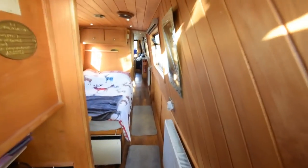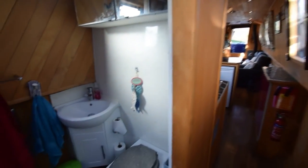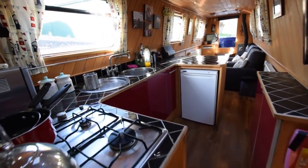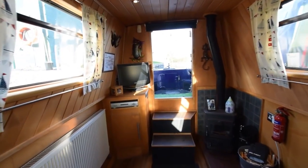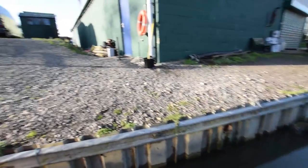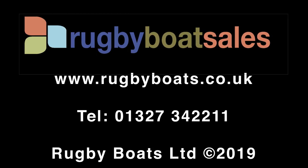We'll go back for another quick walk through the boat. She comes equipped with all the usual navigation equipment. Lighting — it's all LED — and the saloon lights have a dimmer switch fitted as well. There's the Pioneer DAB stereo with Bluetooth and DVD facility that I mentioned earlier. There's also an alarm system on board and a Wilson's tonneau cover for the rear deck. She's a lovely boat, very highly specced — once the surveying and blacking have been done, you can just turn the key and off you go, nothing to do for a fair while. So that's Dragonfly. For further photographs, a fully downloadable colour brochure and the price, go to our website at www.rugbyboats.co.uk.